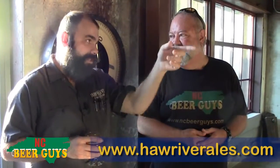So then we got to sort of figure out, can we put this in a barrel? Can we brew a batch of beer with it? Which is one of the reasons we got the 2-barrel system, is so we have the flexibility to do small batches with small amounts of ingredients. So if we had to wait to get enough ingredients to do it on the big production system, we might not be able to use those ingredients. But if somebody brings us 2 pounds of marigolds, then we can brew a little batch of something kind of fun with it. So we can actually use all that.